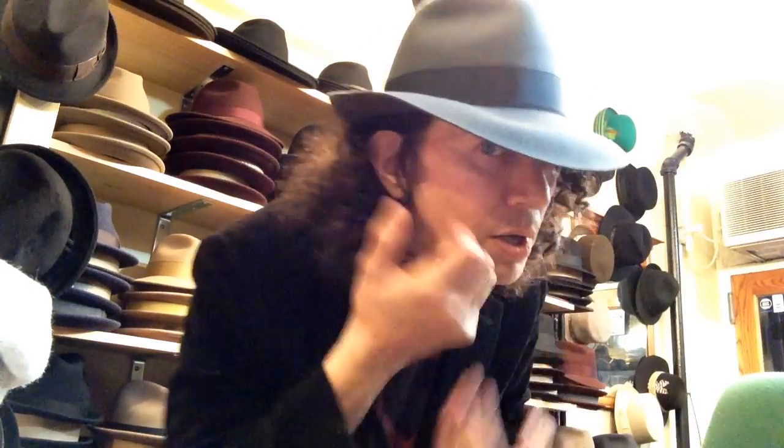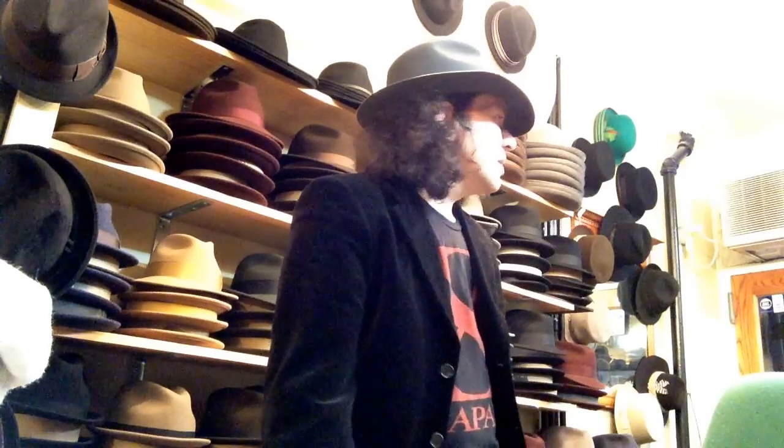This is the way a gentleman in a great suit, who wants to look really fashionable, is going to buy it. Now, for me, it's not my thing, but say you're between 2 sizes, 59 and 60. We were talking about that. Generally, I say don't buy a hat too tight. Don't count on it stretching or breaking in. Go for the bigger size and tighten it up. It's just simpler.